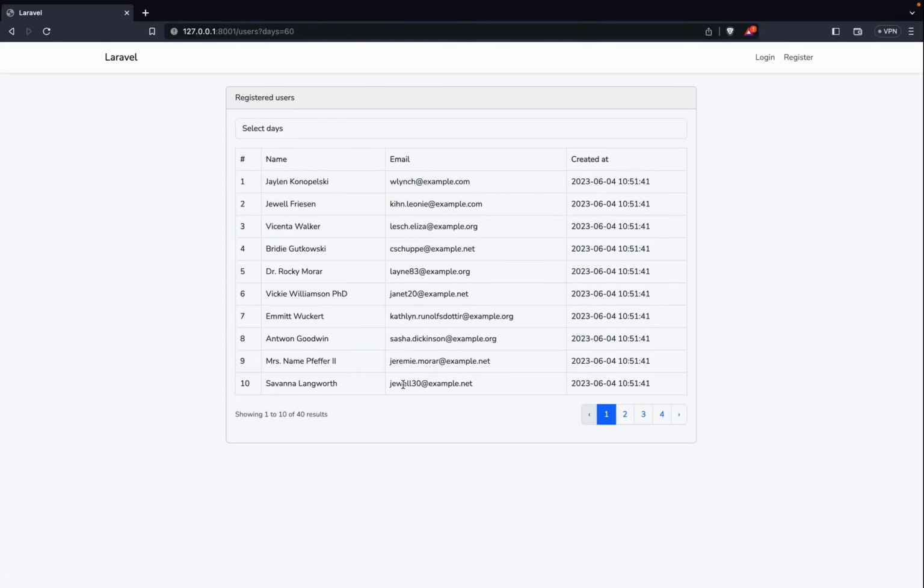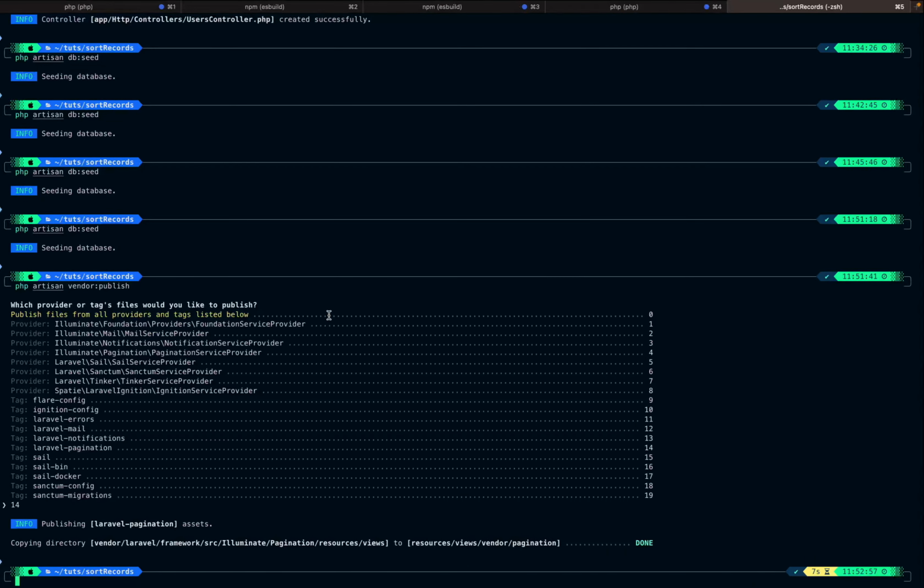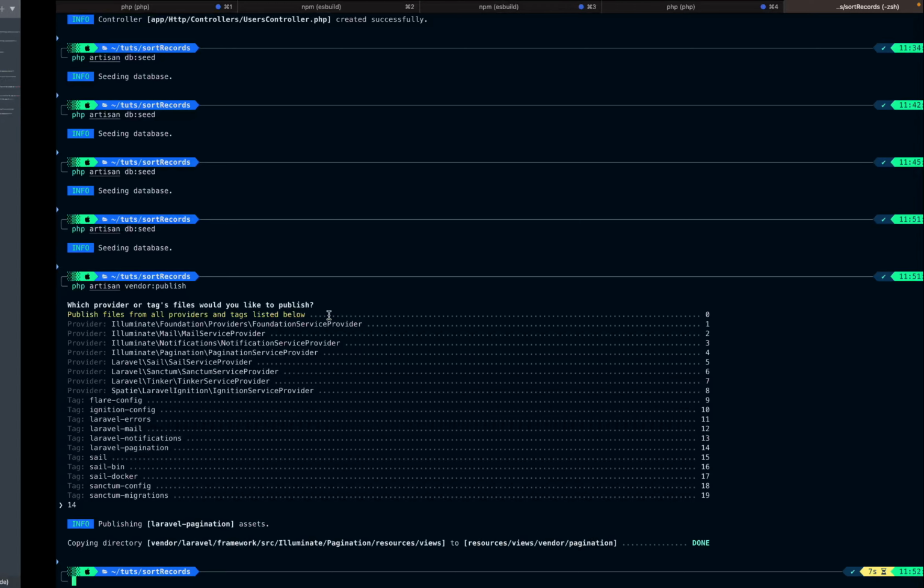And this is it. So next, as you can see, if we click on this pagination, the query string is not being returned. Like the last 60 days, the thing is off, and it will not give us data based on the last 60 days on the pagination. So to fix this, we are going to add the withQueryString method on the paginate.